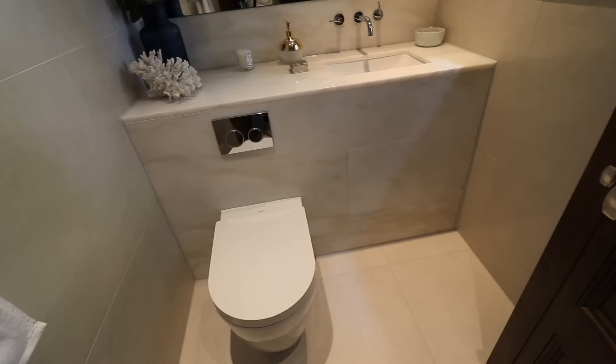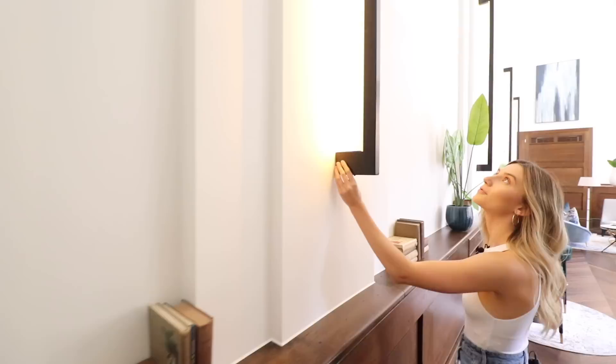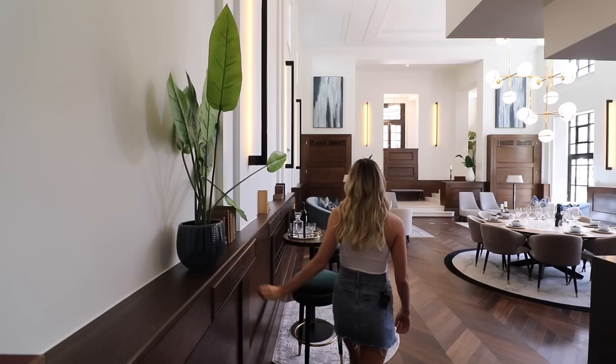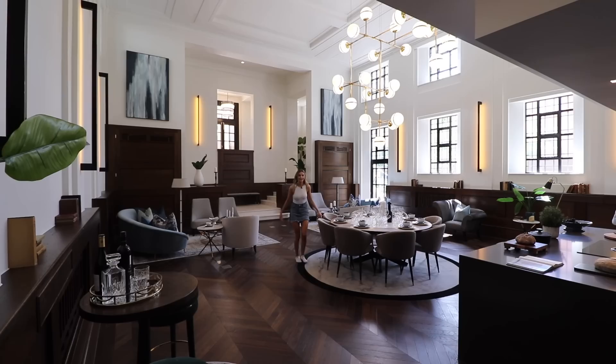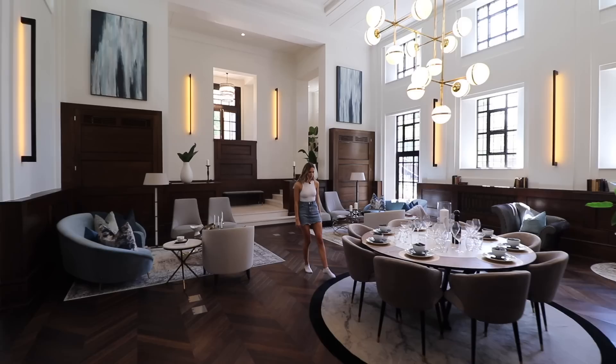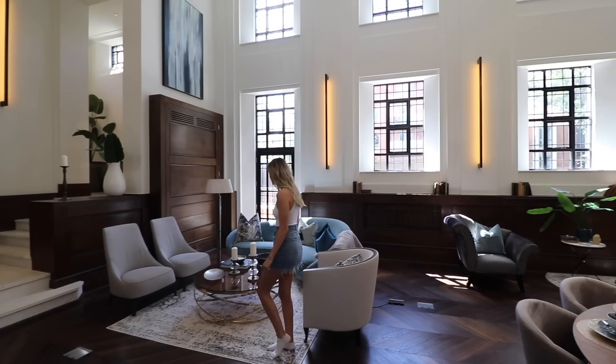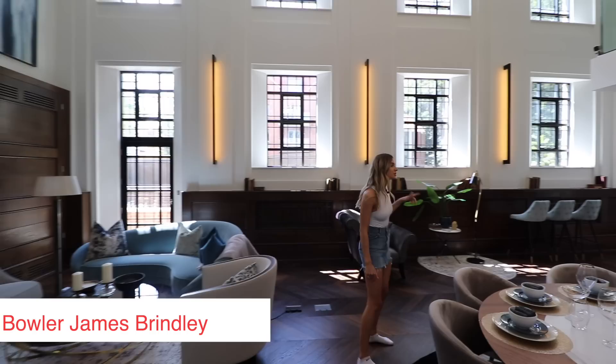Check out these lights on the wall — they go all the way around and have a glow effect on the ceiling, very subtle and nice. There are plants throughout the property as well. The space is huge and you can see just how open it is with those seven-meter ceiling heights. They've put rugs under each table area so you get the feel of hard flooring separated by rugs. The interior design is really lovely — we'll put the interior designer's name on screen.